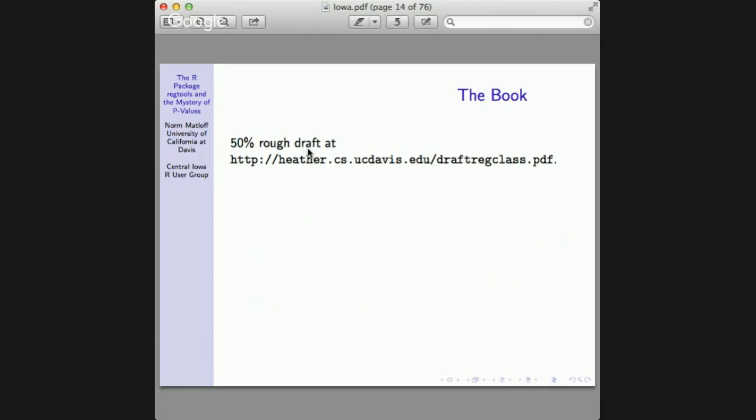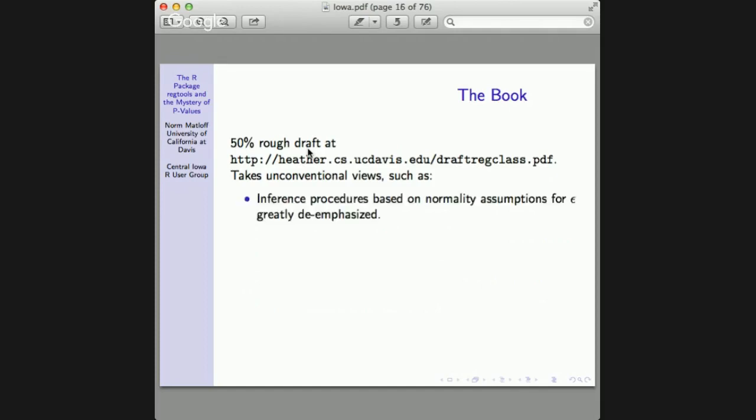So the book, there is a 50% rough draft available on the web. You're very welcome to download it and read through it, and extremely encouraged to give me suggestions. Again, it takes unconventional views. For example, any regression book has the epsilon term, the error term, and says, let's assume this has a normal distribution.